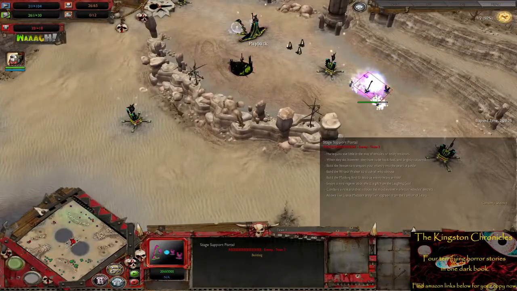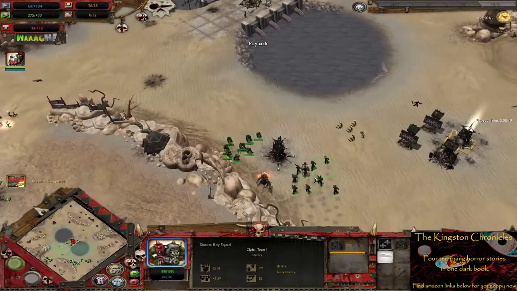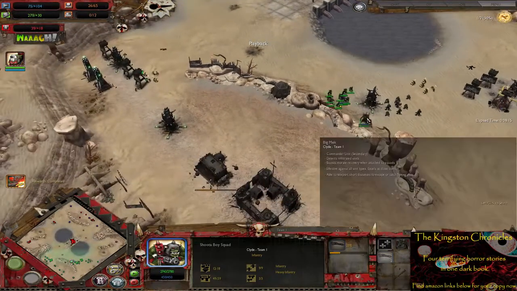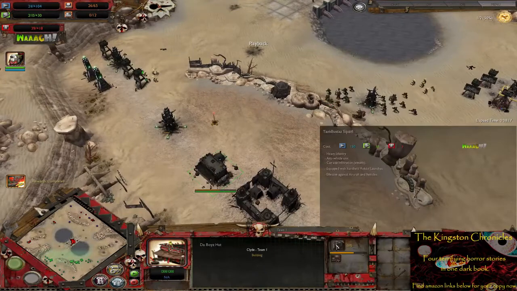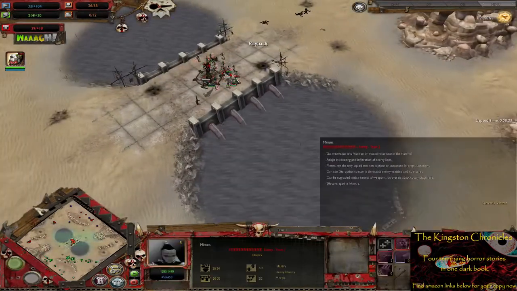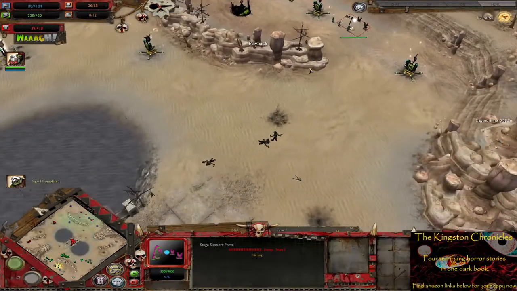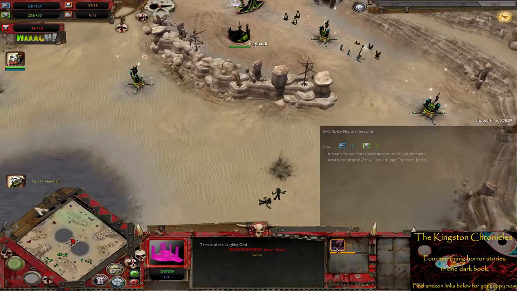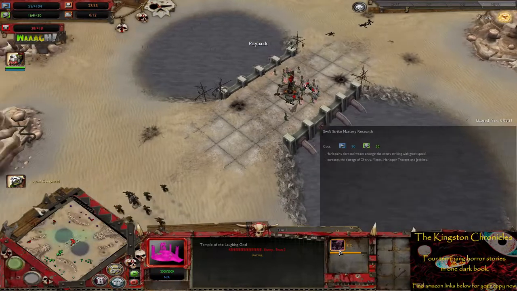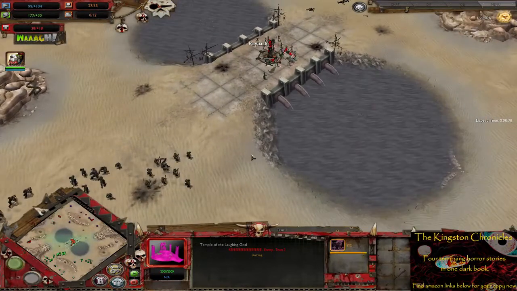We do have a stage support portal. I do believe that is the vehicle building for the Harlequins. Big shooters now going down for the shooter boys. And we do have some tank busters getting ready for the vehicles that come out for the Harlequins. No vehicles being researched as of yet. Swift Strike Mastery. What does that do? Increases the damage of Chorus Mimes, Harlequin troops, and jet bikes. All tier 1 bits and bobs.